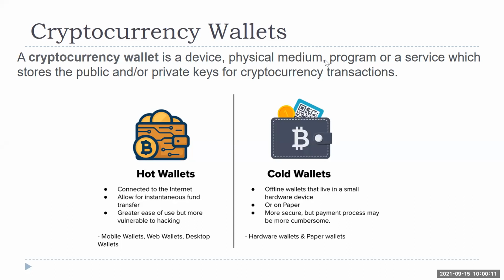Hardware wallet, paper wallet is something which is a kind of a printout. Most people do not use that, but a few companies have started giving paper wallets, where basically you can have your private key and public key printed in that paper wallet. But generally people avoid using that because somebody can steal your paper wallet easily. Just imagine you keep money at your home, somebody can steal it. Same situation here. So those are the cold wallets.